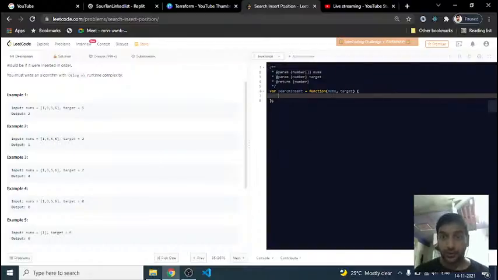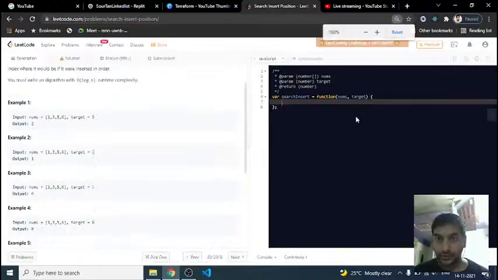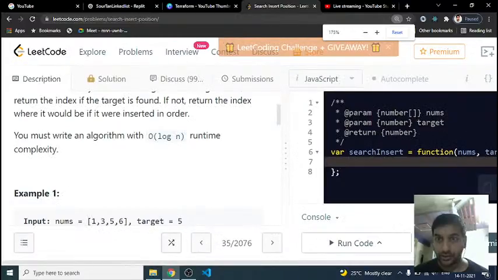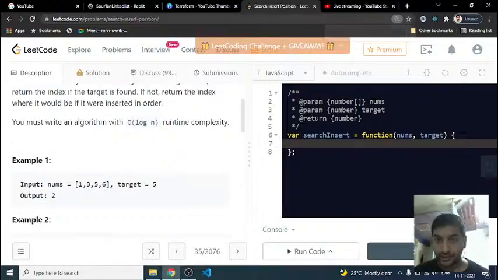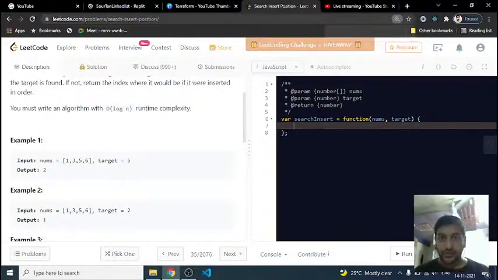I'll just try and run it, and let's see. Okay, so I'll just increase the font here so that you guys are able to see it properly. Okay, so this is the font, something around 150, 125. Okay, search insert. So what I would simply do is for let i = 0; i < nums.length; i++.